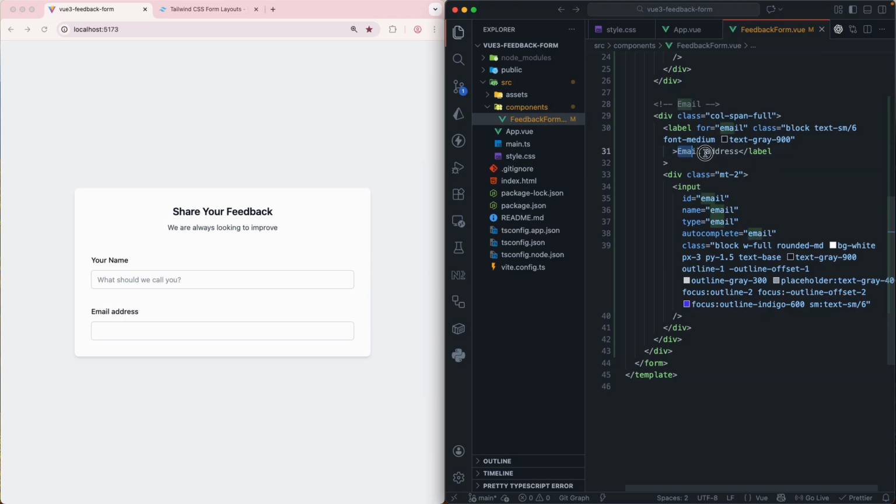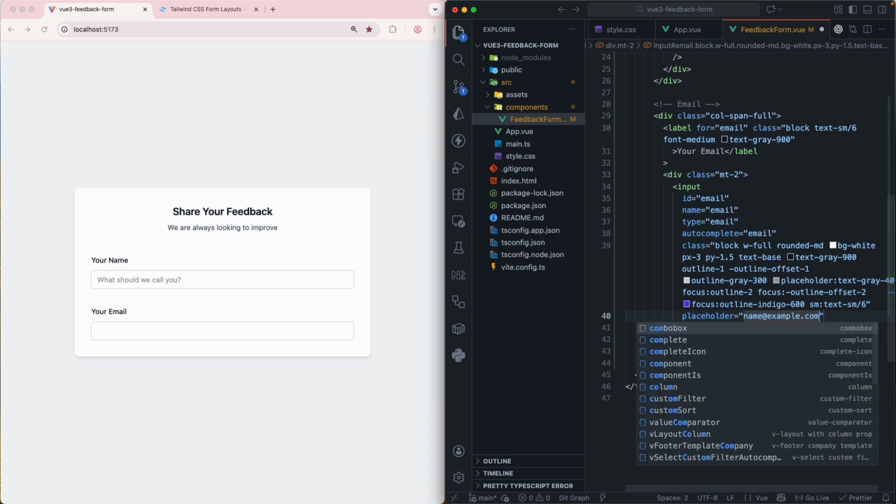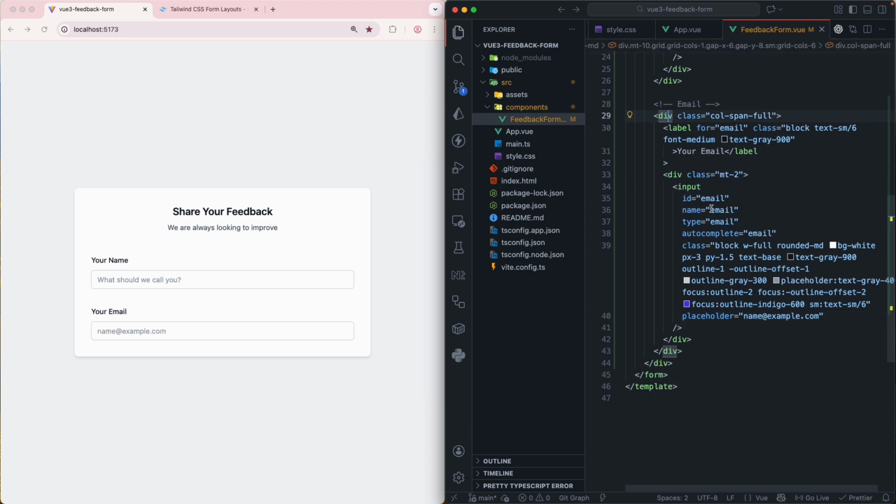And the label says your email. We're also gonna add a placeholder with a dummy email, so name@example.com. Next up is the category field.